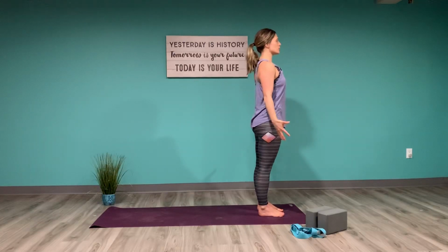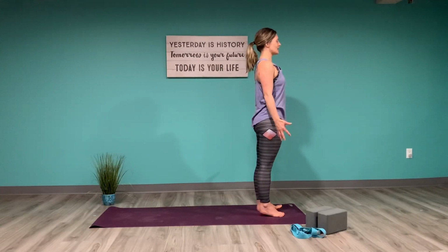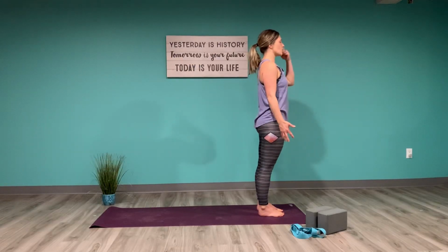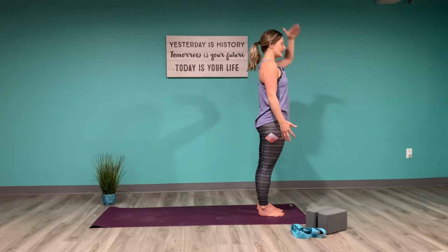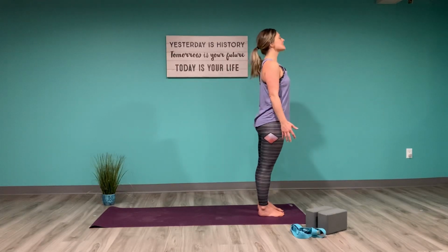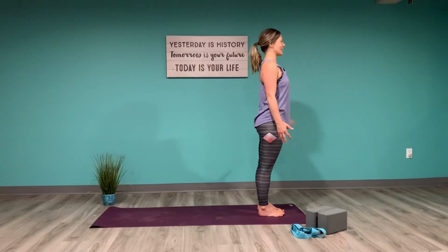We relax the shoulders down, turn the palms open, allow the crown of the head to reach skyward, and tuck the chin in ever so slightly. A little trick one of my teachers told me was to take a swallow. And if that swallow is smooth, then alignment is happening in the neck and head area. If you swallow and it's kind of rigid to swallow, then adjust your neck, tilt the tailbone. Take the chin back and in here.